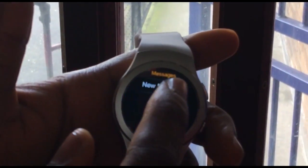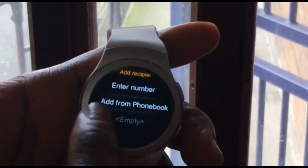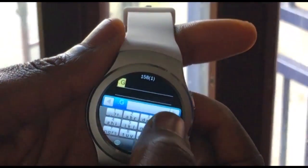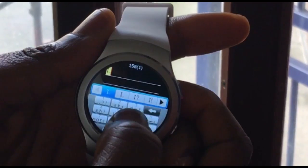If you pop up the options, messages, new message. If you pop out the option, say send to. Okay. Once you click on it, this is the keyboard. This is the supposed keyboard that you're going to be typing on. This is just a waste of time. All I sent was hi. That's what I sent earlier. I just said hi, just to test if it goes through.